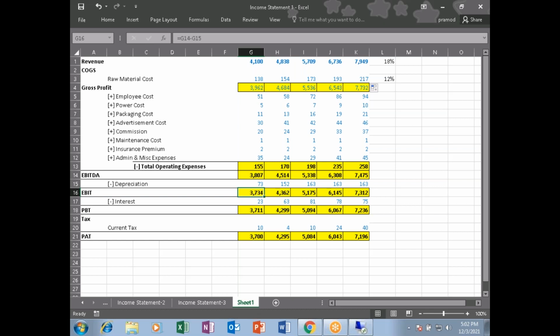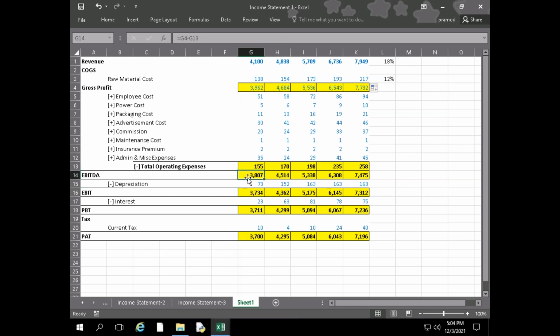Maybe from the lesser to the greater or greater to the lesser, you have selected a different format, as I told you now. For example, if I do the EBITDA, here it is calculated, but you still see the formula. From gross profit you need to minus operating expenditures. If this is minus from operating expenditures to the gross profit, then it will come in the negative. In the same manner, from the lowest number to the greater number you minus, obviously you will get a minus only. So see to it that you have not done any such thing. It should be done in the format in order itself.